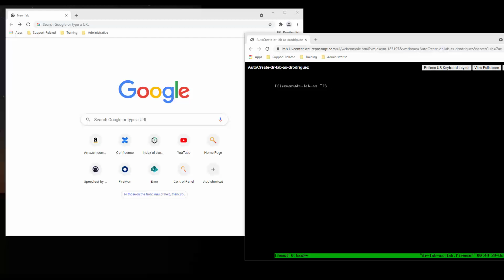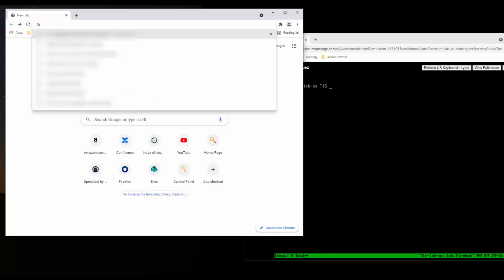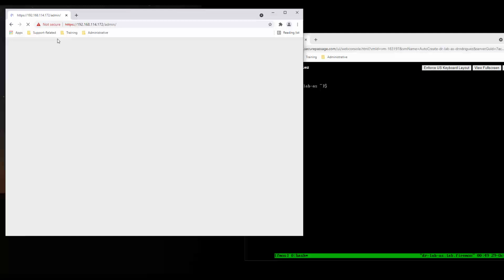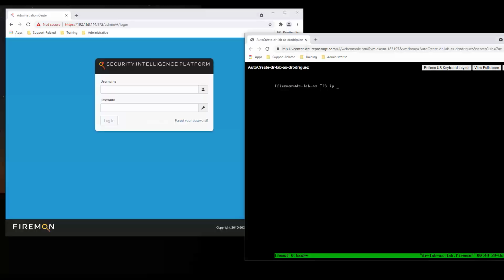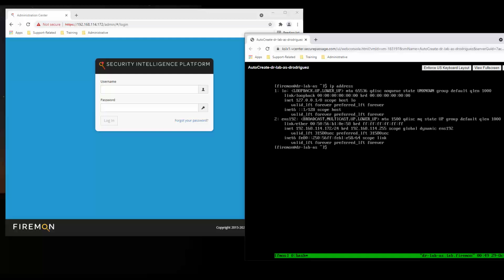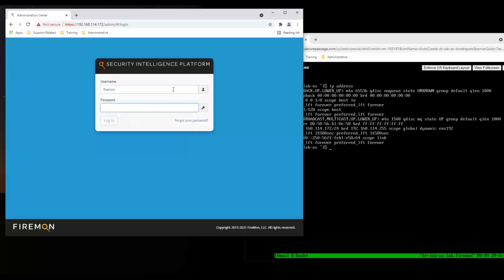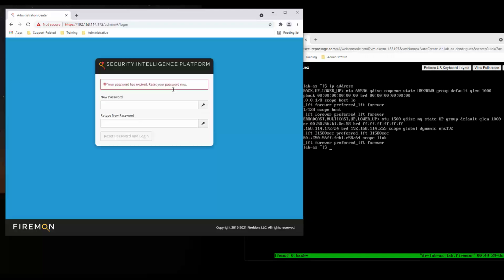In order to log into the Security Manager, open a web browser and type the IP address of the application server as the URL to connect via HTTPS. The supported browsers are Mozilla Firefox, Google Chrome, Internet Explorer 11, Microsoft Edge, and Apple Safari. The login credentials are FireMon as the username with all lowercase letters, and the password is the MAC address of the system in all lowercase letters as well, without any colons. After the initial login, the console will then prompt for a new password to be created.